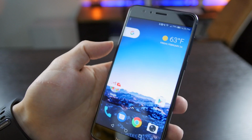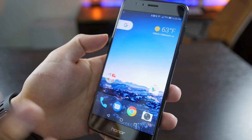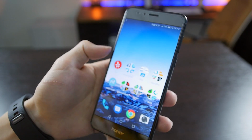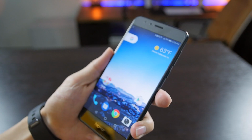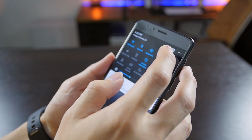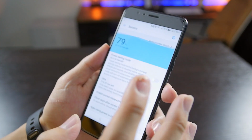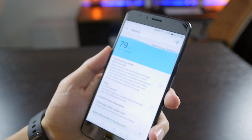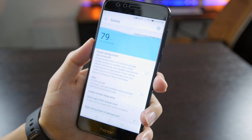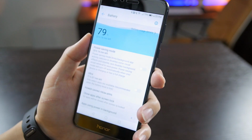And from what I've noticed on battery life post EMUI 5.0, battery life has been really good. It's been more of the same. I haven't had much issue with the battery here. As you can see, let's pull up the battery notification stuff. We still have all the ultra saving modes and all that good stuff, but the battery has been really solid, and that's mostly because Huawei is very aggressive with their background apps management. So their power management is very, very good on this phone.